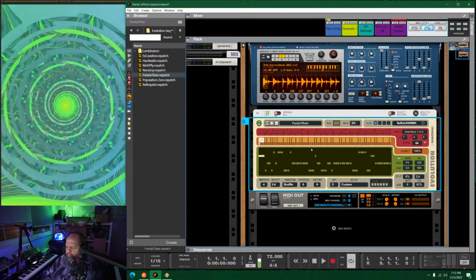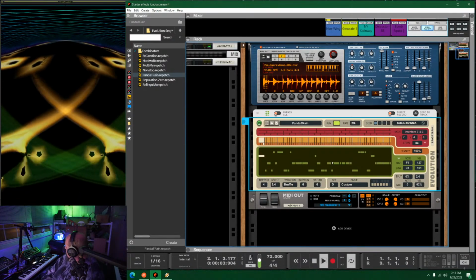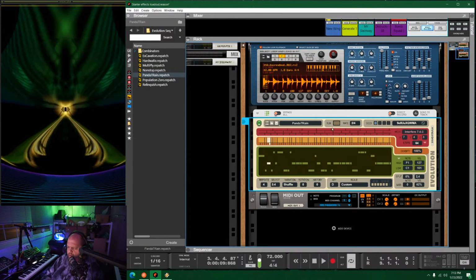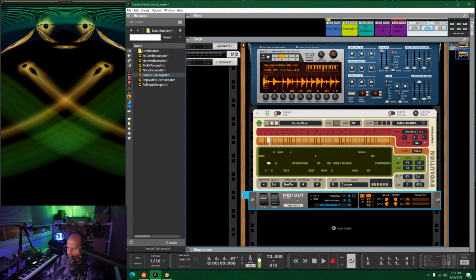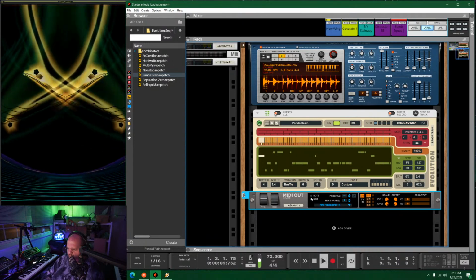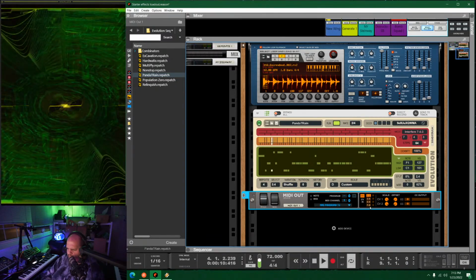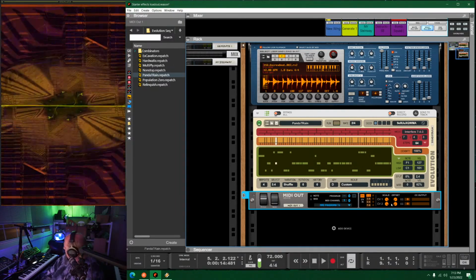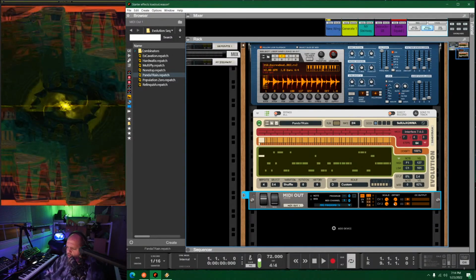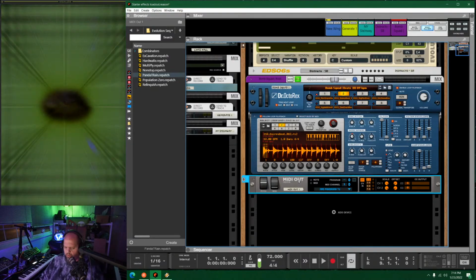Okay, so let me think about this here. Oh wait, is it just on the wrong output? It might be. No, it's not. See, this is not causing this to send out MIDI notes, is what it looks like to me. So it sends a note, and then right here it sends another note. But this thing doesn't seem like it's receiving that. I'm gonna have to do some research on that to figure out a way to do that, because that would be kind of cool. Oh well. It was worth a try.